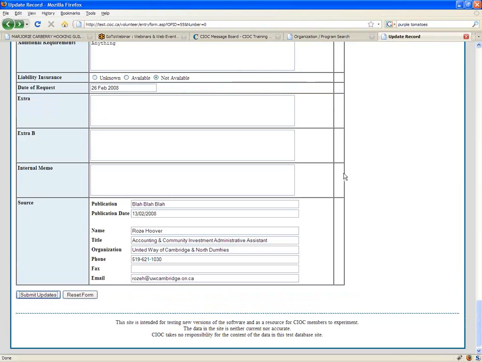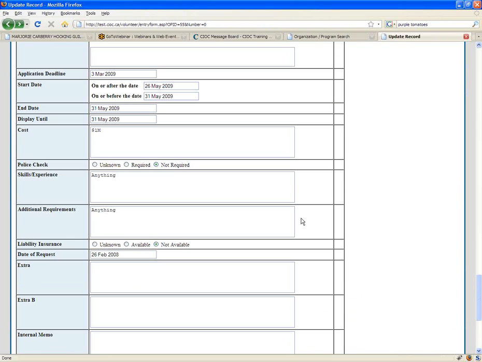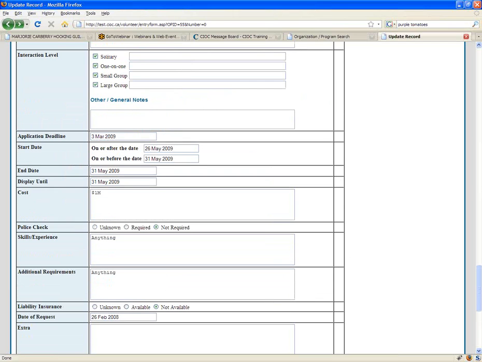Finally, I want to talk a little bit about expired records. In addition to the update date, the update schedule, and all of those dates that apply to the community information record, the volunteer record has another really, really important date, which is called display until. The display until date is a way for a record to expire.